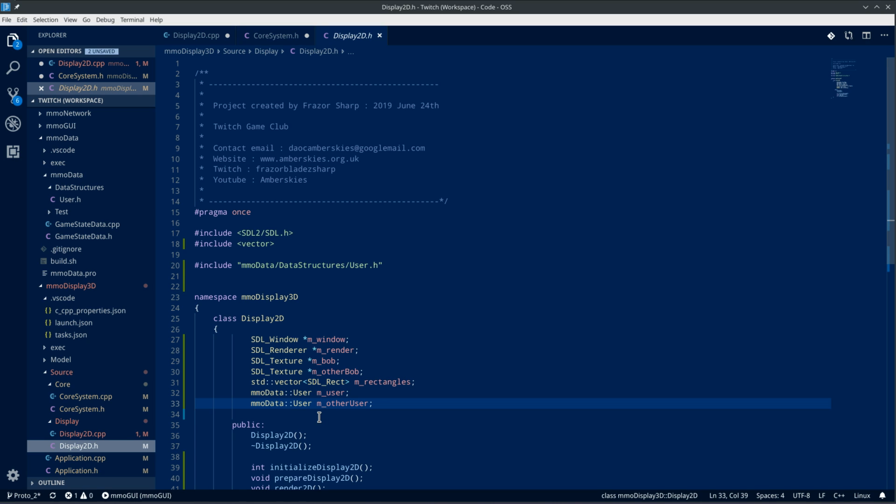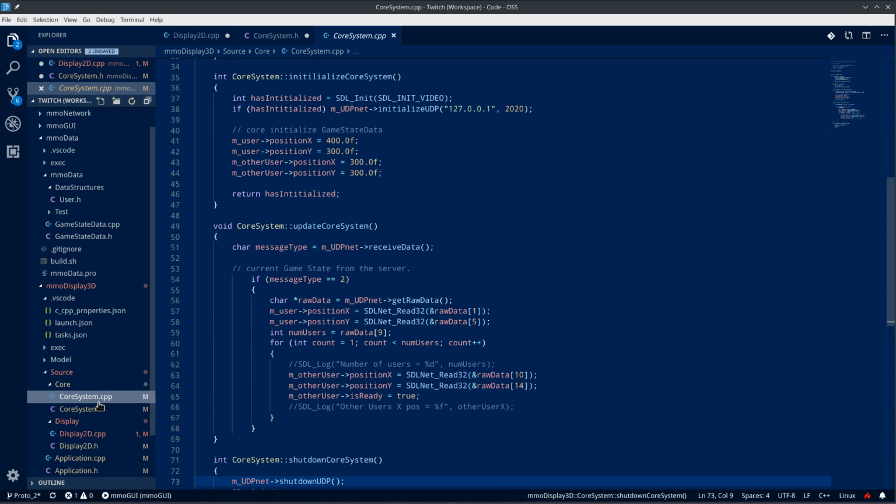We only need to pass the data over. The core system is going to be taking in the data from the server, and it's going to end up here.